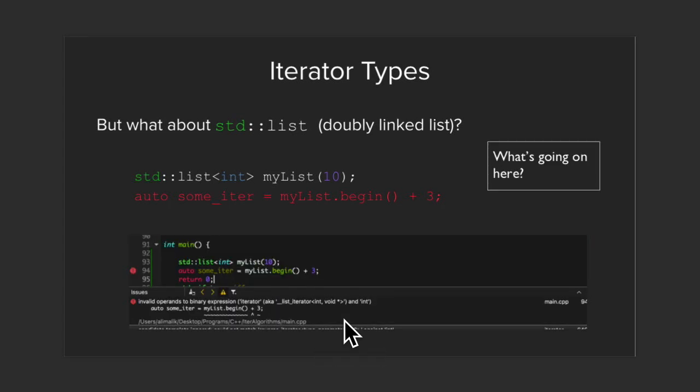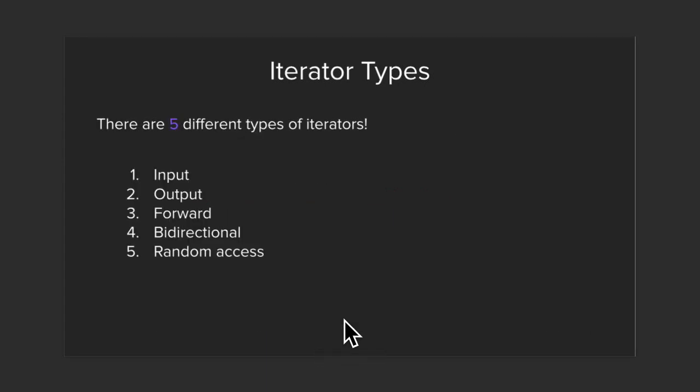Okay, so what C++ has done to resolve this problem, inherently the problem here is that some containers have slightly different requirements than other containers, but yet we have said that iterators are supposed to be this like generalized interface that can work with anything. It turns out both of those are still true. The compromise that we've come to is that we've instead defined 5 different types of iterators. Each of these types of iterators is still an interface. It's still just a set of promises that it's making about what it can do. The difference is that some of them are more powerful than others. Some of them have more functionality they can do than others. And we will actually get into these right now.